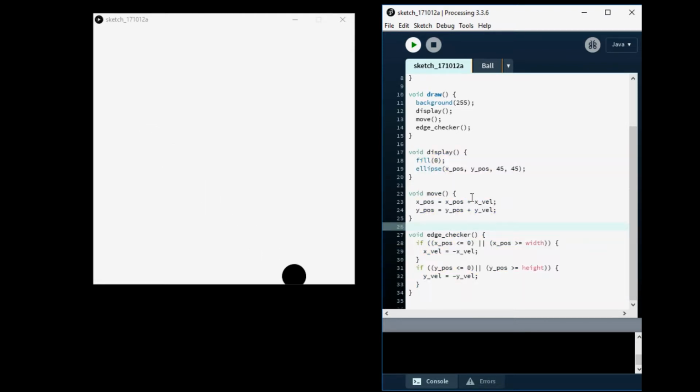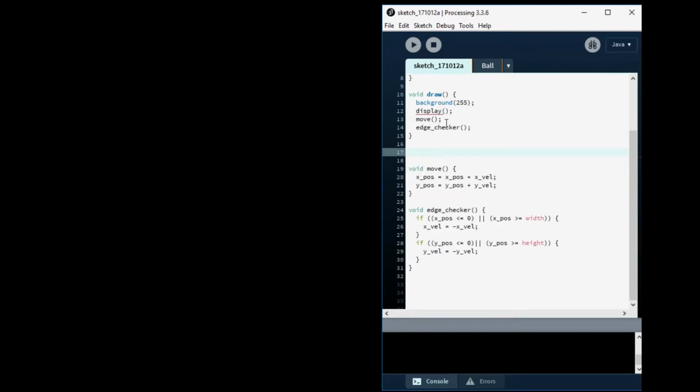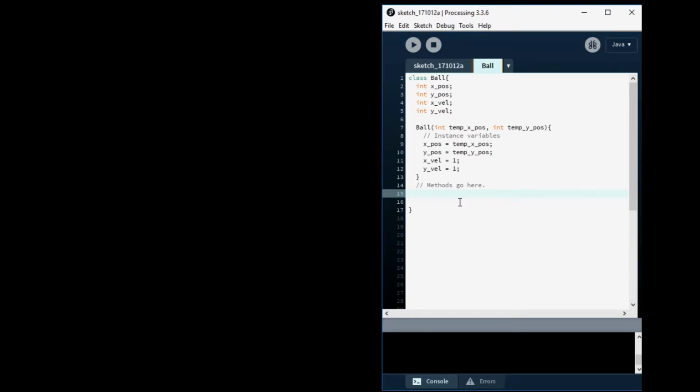I'll just take them one at a time, cut each one, and move it into the Ball class. This will work just like having functions before, but now each ball object will be able to behave according to these different methods.